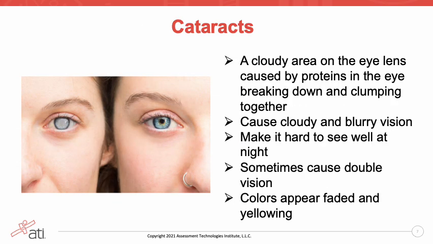Cataracts are also a vision disorder, and that is when the lens becomes cloudy, and that causes the vision to be blurry, hazy, or less colorful. Cataracts can develop slowly and may occur in one or both eyes. People who have cataracts can have trouble reading, driving, or performing activities of daily living. The causes of cataracts can be previous eye surgeries, chronic diseases like diabetes, but mostly older age. In fact, by age 75, approximately half of all Americans have cataracts.